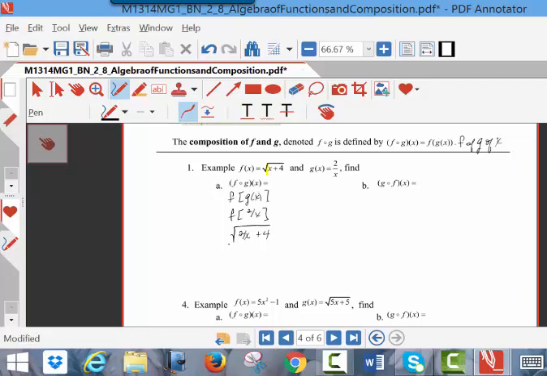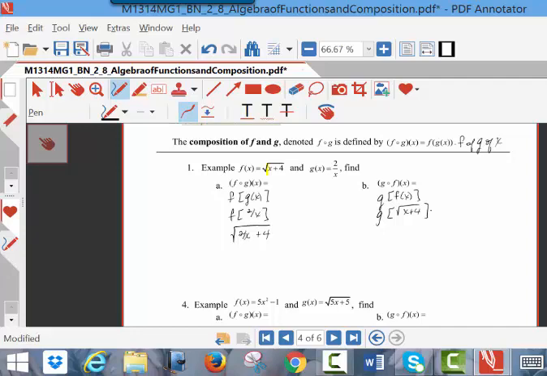Now, when you reverse it in part B, this is going to normally be a different answer. This is going to be g of f of x, and I use the square brackets, and square brackets and parentheses have the same meaning in algebra. And then I just say, well, what in the world is f of x? Oh, it's that square root of x plus 4. Okay, and don't overthink any of this. If you overthink it, then you start getting confused.